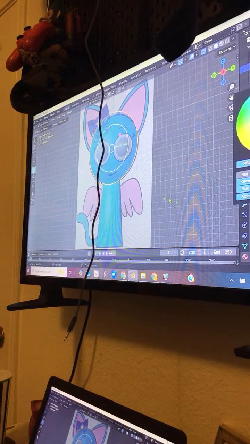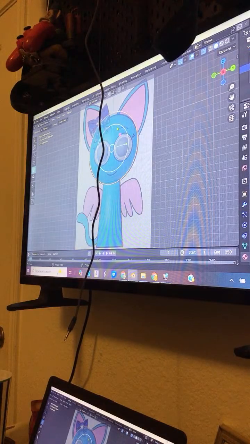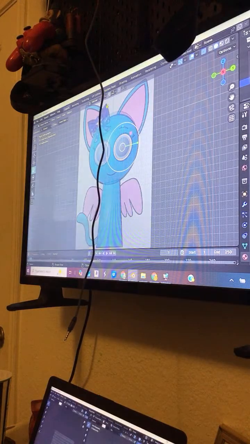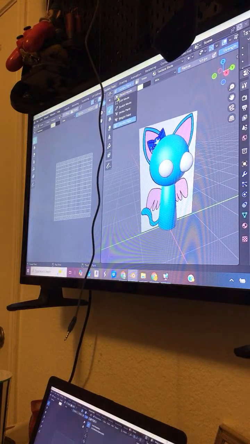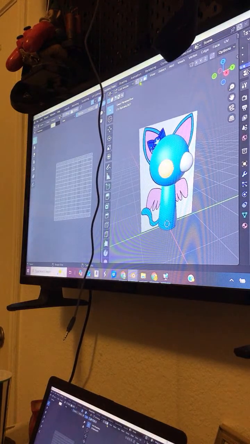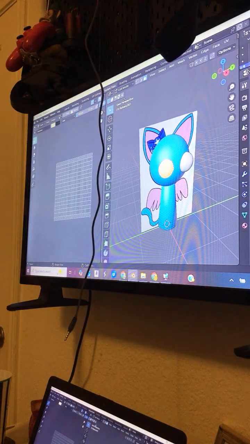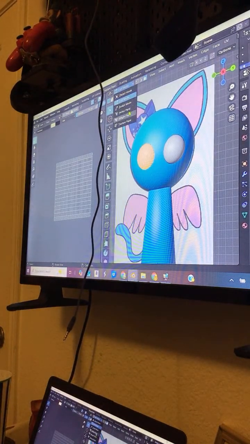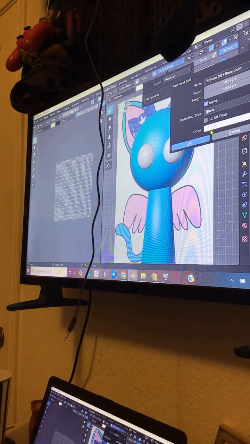Let's see. 100, 150. I'm setting this one to blue, and her eyeballs will be set. I'm gonna go to texture paint. I click this object in object mode. Alright, sorry about that. Nothing to worry. So I go to texture paint, texture slots, and base color.